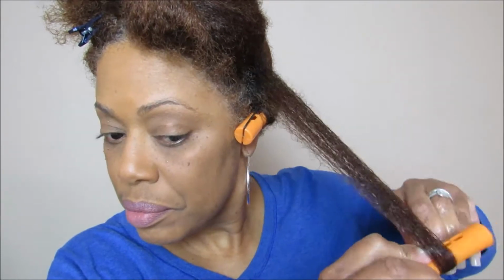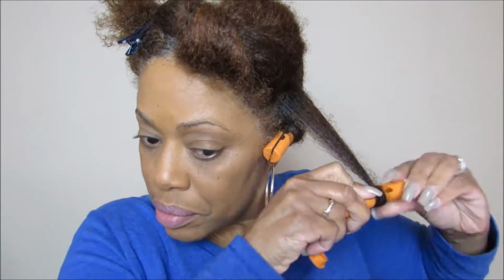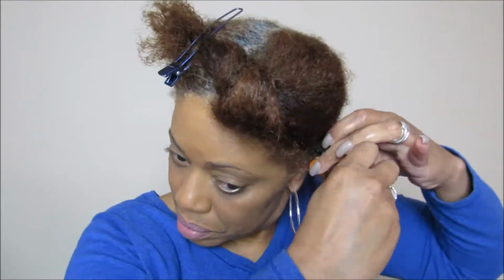Going to do the exact same thing on the very next section. Just put a little bit more of the product in my hand, combing all the tangles out, if there's any left, that is. A little water on the ends, and then with my roller, roll it all the way up on the very ends there, and just wrap it all the way up. And then I'm just going to repeat these same steps on the very next sections.